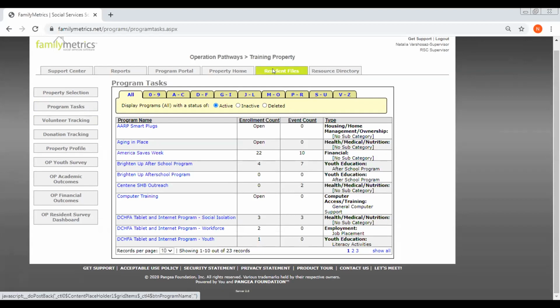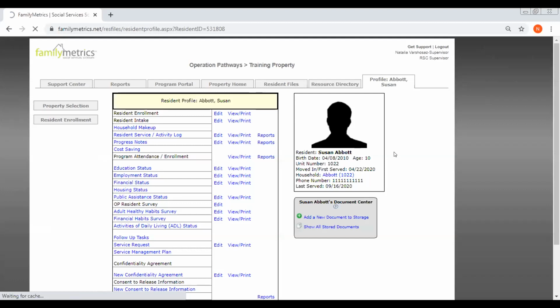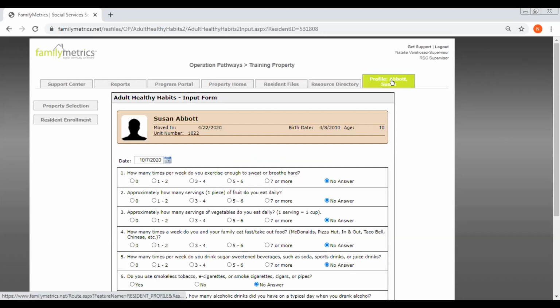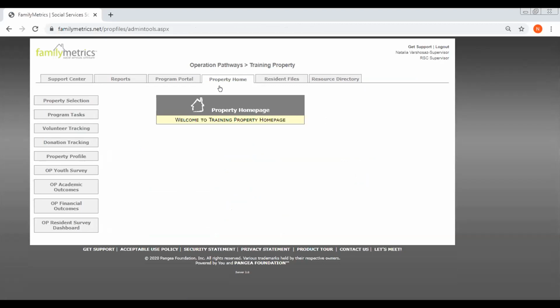The other thing I want to show you is that you can customize Family Metrics, and it's pretty affordable. Just like Natasha and Donna said, Family Metrics is great at gathering data, but not so great at tracking outcomes. So we customized the system to track our own outcomes that we wanted to track as an organization. We have healthy habits surveys, assessments, questionnaires, however you want to call them. We have our resident survey, and the reporting for this survey is pretty great and useful.